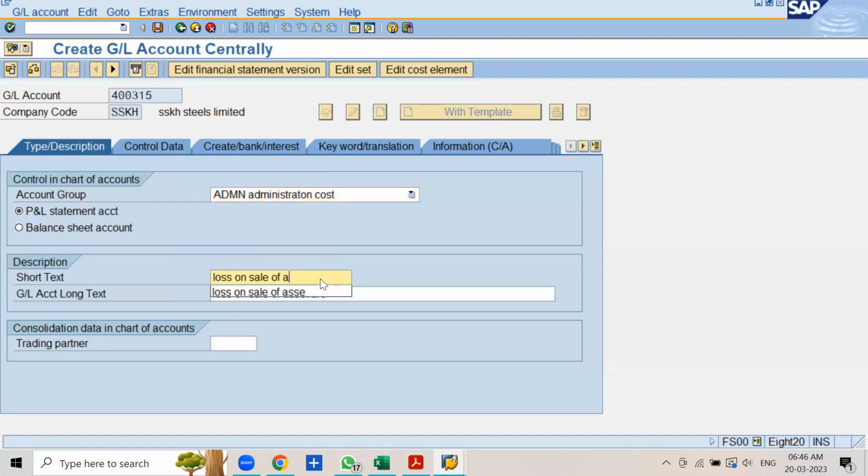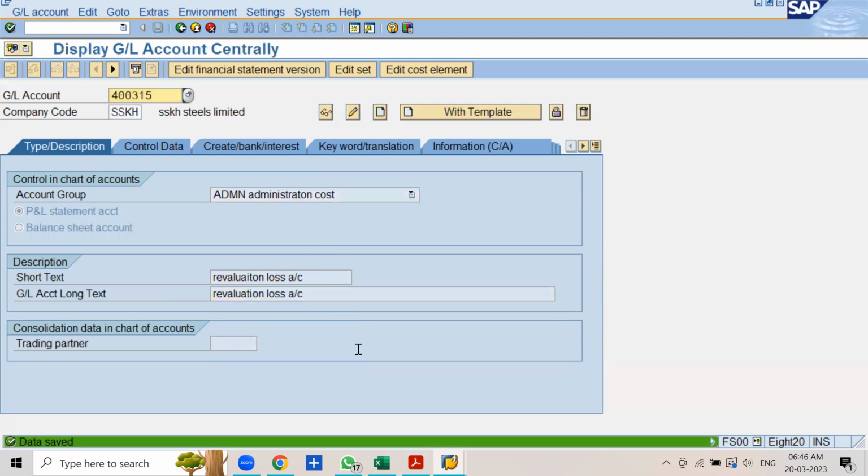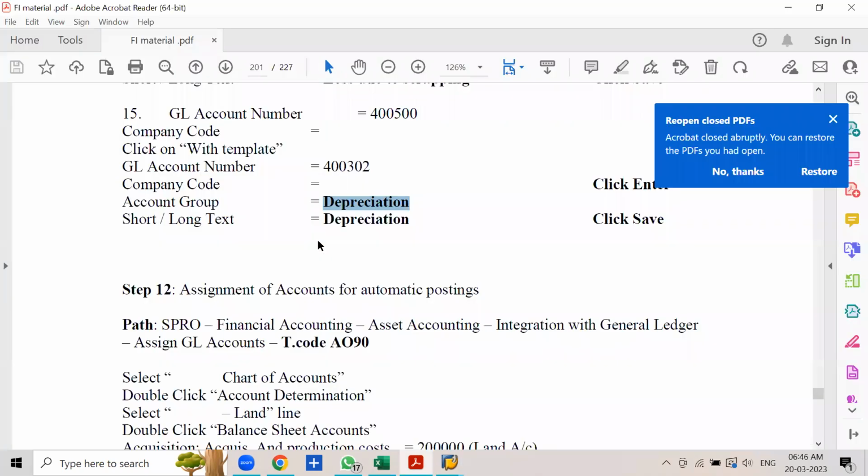Short text and long text is equal to revaluation loss account. Click on save. So we have created 17 GL accounts, right?